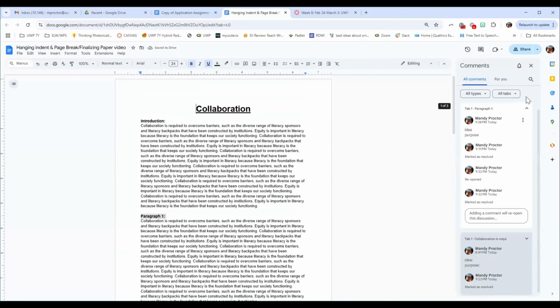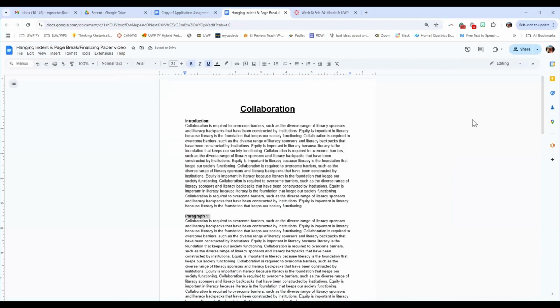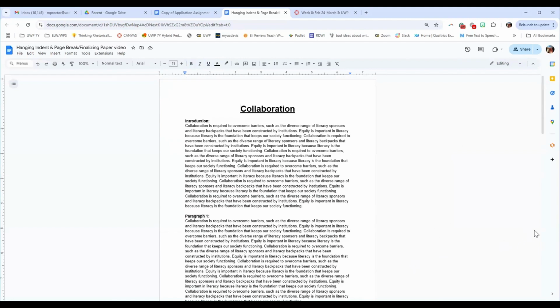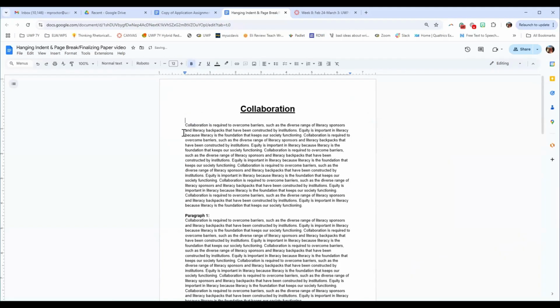But I just want you to make sure that before you submit them at 11 o'clock, that you're getting rid of all of that because I don't want to see the comments anymore. I just want to make sure that I'm just reading your paper. Okay. You can also get rid of the labels that you have for each of the paragraphs.